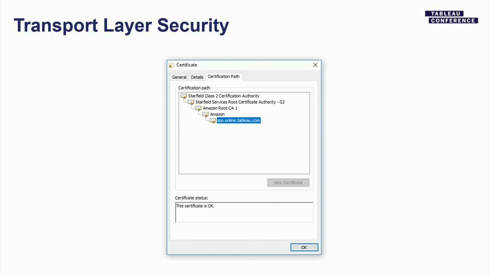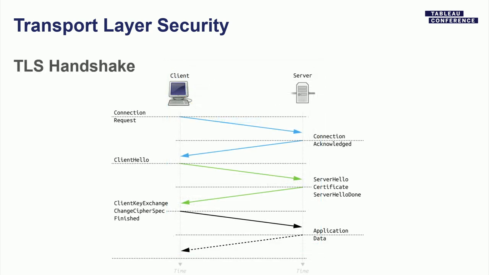Tableau Online presented a certificate signed by Amazon, and Amazon was the intermediate CA, with the chain going all the way up to a root CA. All of this happens as part of something called the TLS handshake. The server provides a certificate to the client, who validates it, and then they do a public key exchange. Once the client and server exchange these keys, they're able to secure their communications by encrypting data in transit. This makes it so that anyone intercepting their communications cannot read this data — crucial for security.